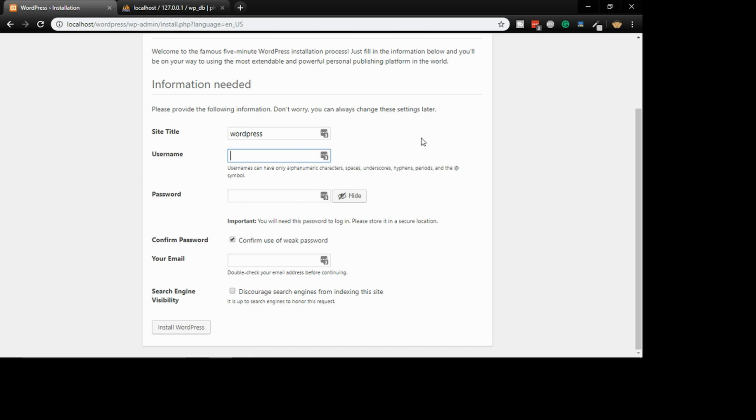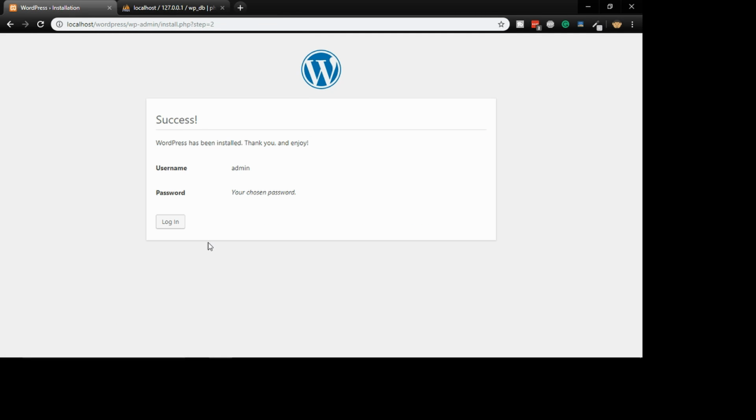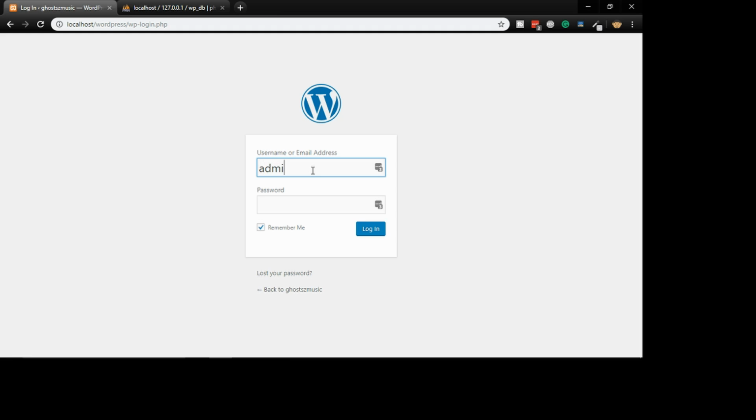For this one, because again, this is just my local and no one's going to have it, we're just going to name it admin. The password, we are going to put admin as well, but because again, this is whatever you guys want to set on here. You can set whatever password you want. Again, because this is localhost, no one's really going to have access to this. You can set whatever parameters that you guys want on here. But for the sake of tutorial, I'm trying to do things a little bit easier. So again, we're going to use that information that we had set earlier.